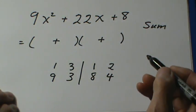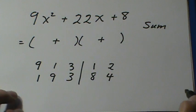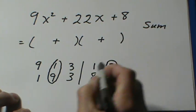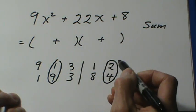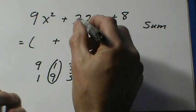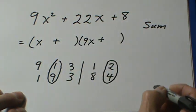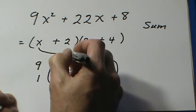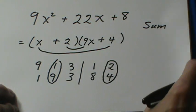To switch around one side, the easiest way is to put a 9 and a 1 on this side. The pair that worked this time are the 1 and the 9, and the 2 and the 4. Because 1 times 4 is 4, and 9 times 2 is 18 — 4 and 18 add up to 22. The time-consuming part is checking all the possibilities to get the correct sum in the middle. So 1 and 9 gives me 1x and 9x, and 2 and 4 go in, giving an outer of 4x and an inner of 18x — that gives me the 22 in the middle.